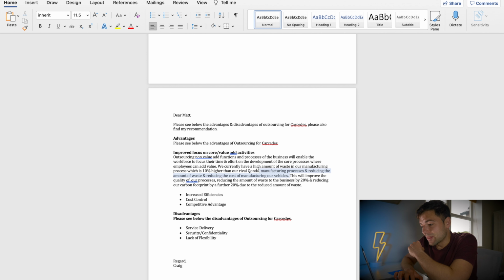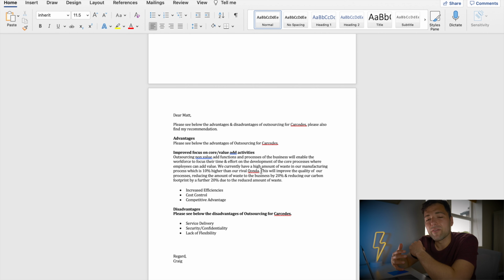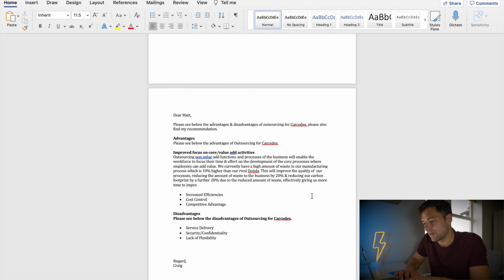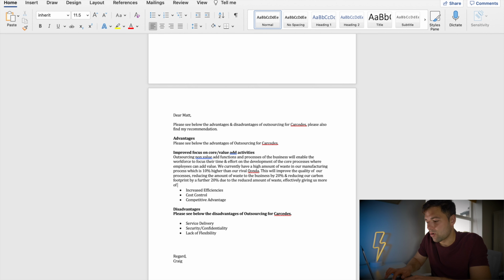And then by doing that, this will improve the quality of our processes, reducing the amount of waste to the business by 20% and reducing our carbon footprint by a further 20% due to the reduced amount of waste, effectively giving us more of an opportunity to improve our core processes.